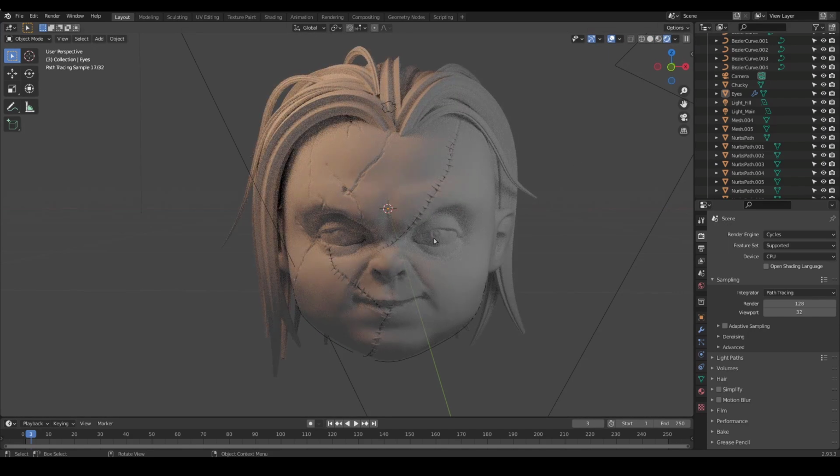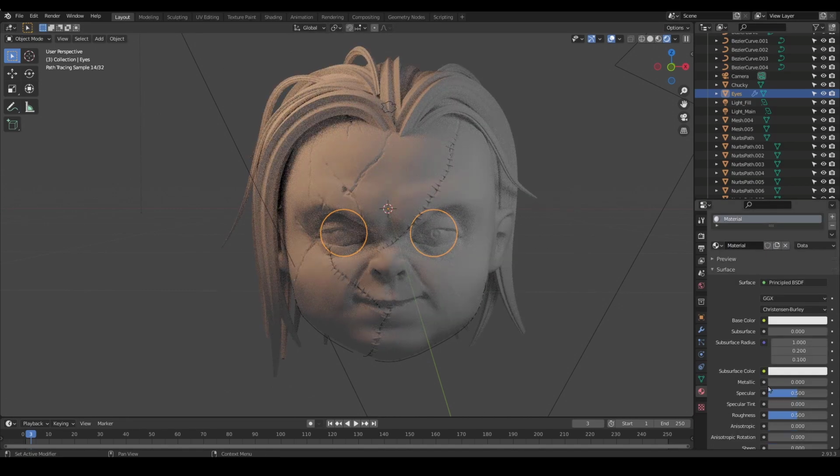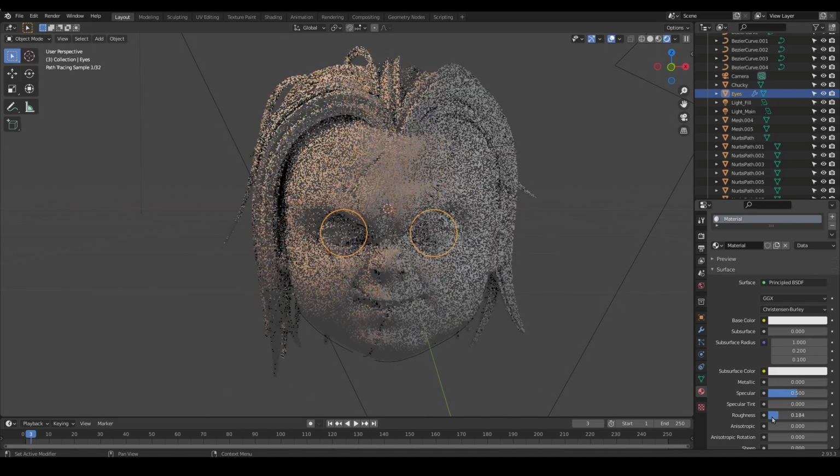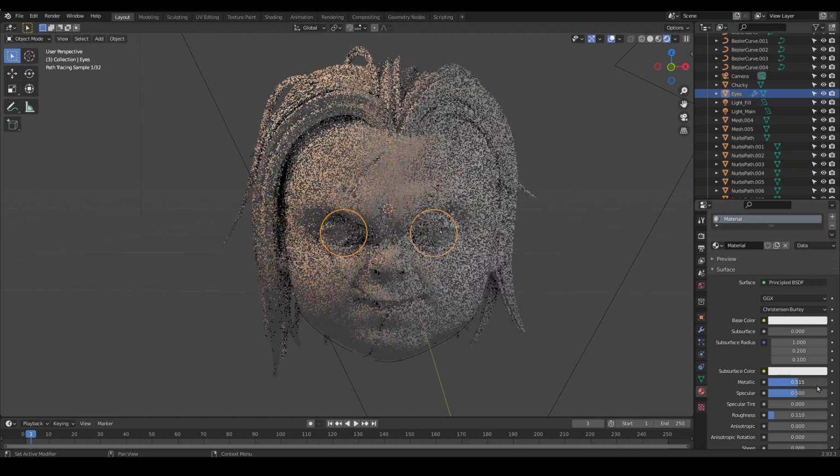Okay, I want to do something with the eyes to make them pop out more. So I'm going to select the eyeballs and create a brand new material for them. For that material, I'm going to make it shiny. On the roughness, I'm going to tighten those highlights to make it close to 0, and crank up the metallic, so it looks like he has glassy eyes. I think that'll be cool.